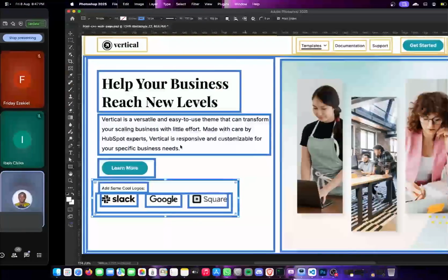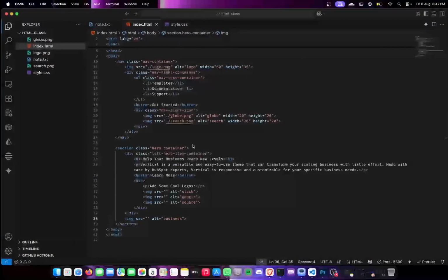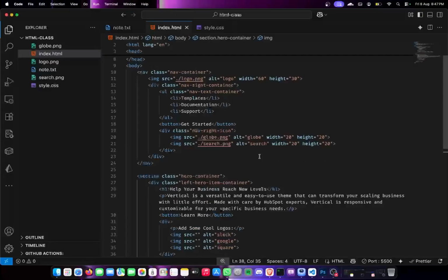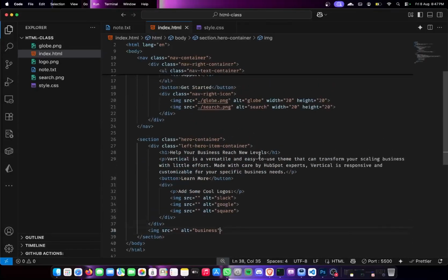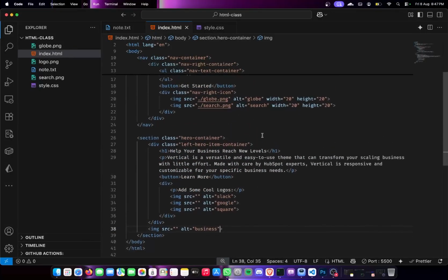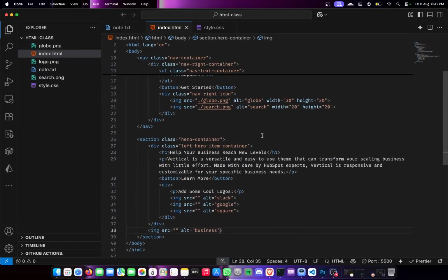Okay, index. So this is it. So any question before we start importing? Because we need to first import our images.